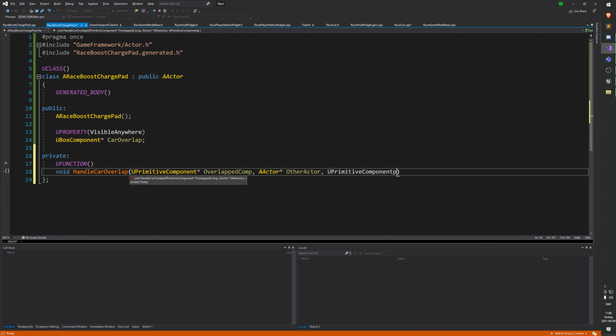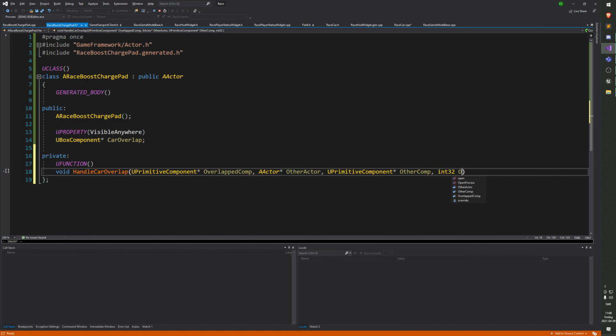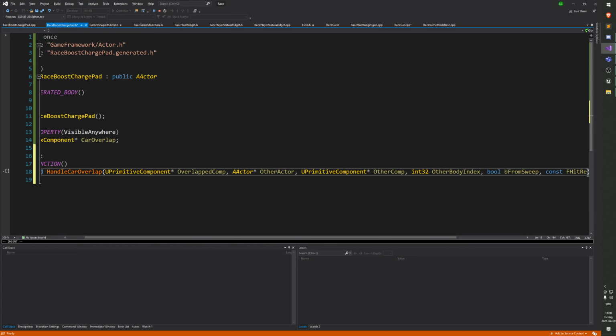It's the other component, OtherComp. Then we have the integer, OtherBodyIndex. What's next? Is it not a hit result? Almost. That's the next one. There's a bool for something: bFromSweep. Yes, it's FromSweep, exactly. And then after that, we have the HitResult.